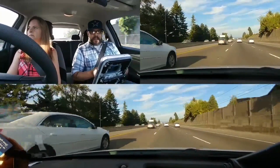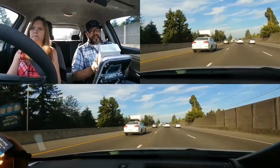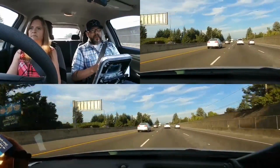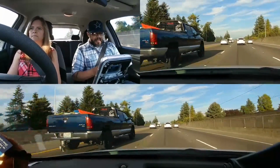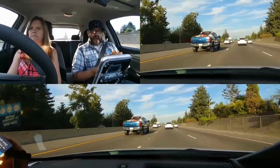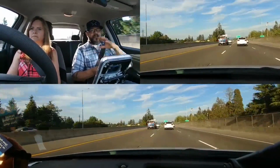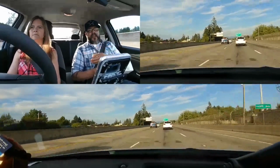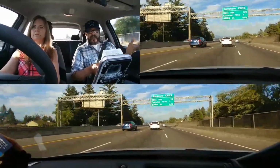It has USB Type-C. First generation didn't have that. It has the 2700 milliamp battery, which is the same that the Sony Xperia XA Ultra had. And it didn't do as well, but I was willing to sacrifice that due to the fact that everything else on the first gen was just fine. It was great. It was phenomenal. I shouldn't even say the word fine.